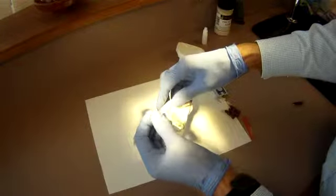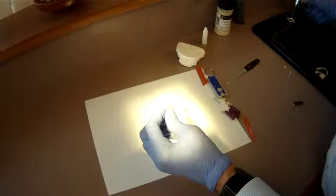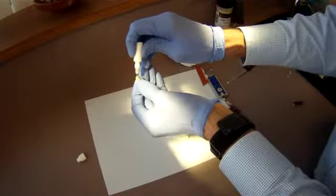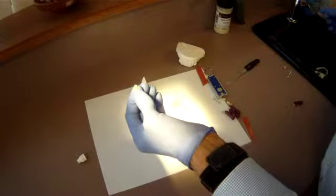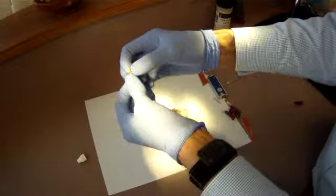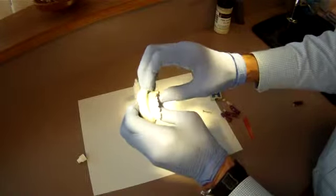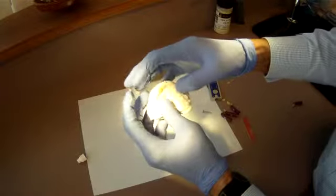I'm going to show you how to get it so it glues in with an adhesive, and the pontic is wetted. A little bit of adhesive is then placed on the tongue side. This is actually a powder adhesive. It's called Ridgedent or Polygrip. And then you would wet this surface very lightly. And then you would place it into your mouth so it snugs right down to the gum. And it creates an adhesive interface that helps hold the pontic into place on both sides.